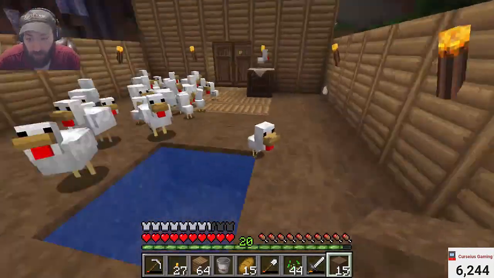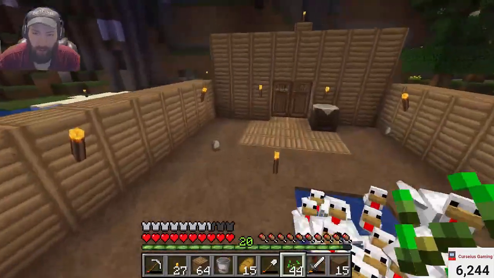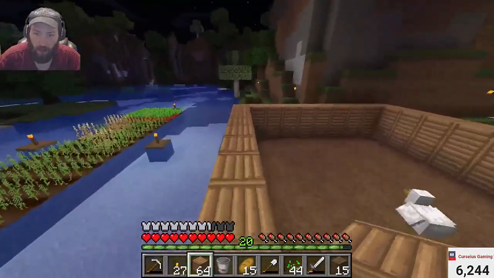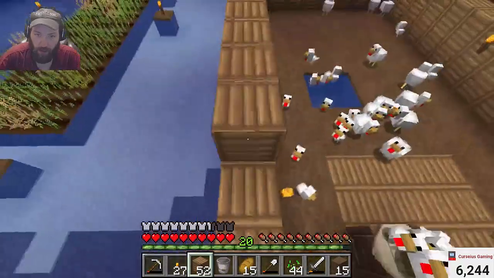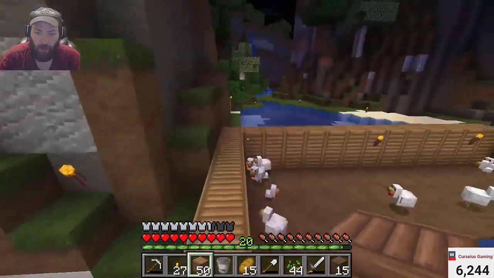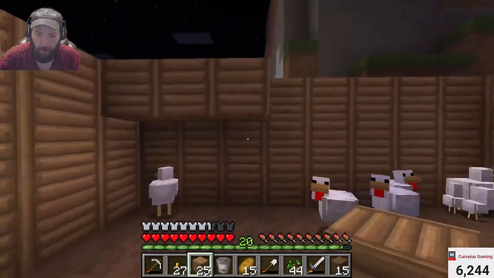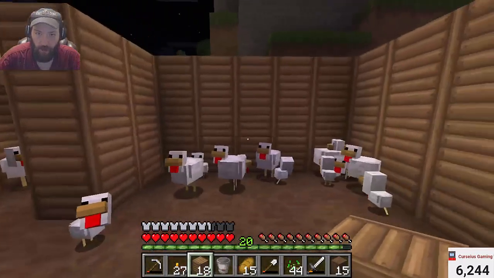Now that we have chickens doing their thing in here, and the room is so much more spacious now, we're gonna kinda put up another section of wall here. And now we're gonna make just cubby holes.